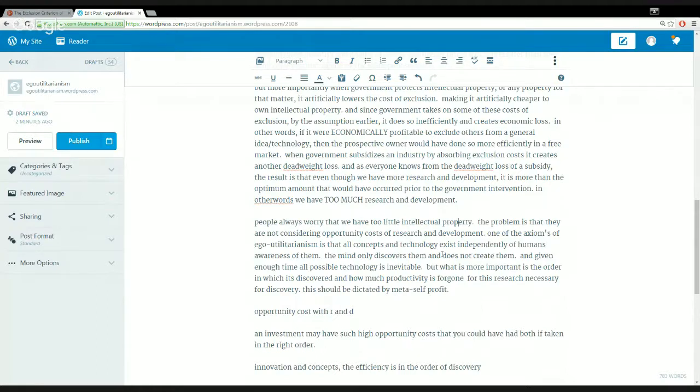So every time someone allocates their time toward research and development, it necessarily means that labor wasn't used elsewhere. And this skew in profit distorts the market and creates a ripple effect in deadweight loss. Okay, so those are the opportunity costs with R&D. I mean, just the fact that you don't research, and the fact that you can have too much.